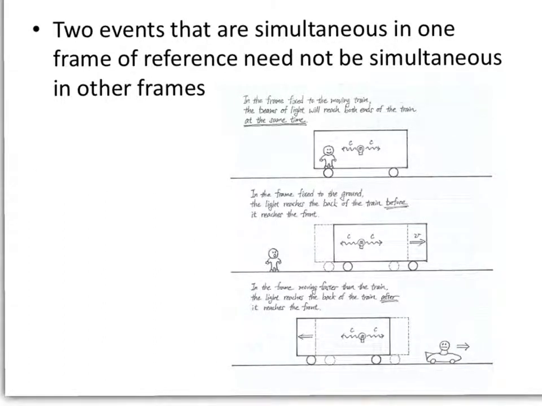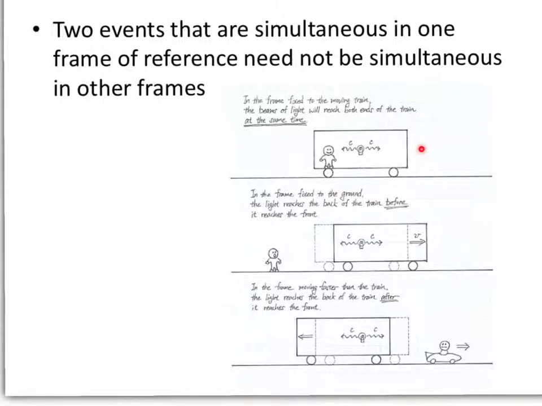Now, one of the weird things about these 2 postulates of special relativity is that 2 events that are simultaneous in one frame of reference need not be simultaneous in other frames of reference. Okay, let's refer to this little diagram here to see if we can understand that. So we've got a moving train here, and we've got a guy there on the inside, and we've got a light bulb, and the light bulb is switched on. We see a beam of light go this way, a beam of light go this way. The guy inside the train sees a spot of light hit on both sides of the train car at the same time, simultaneously.